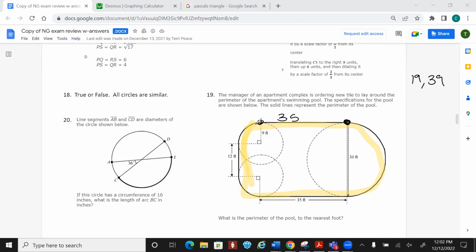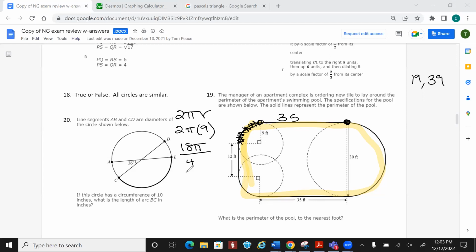Now we're trying to figure out this part. How do you find the perimeter of a circle? It's not area. What do we call it? It's called circumference. Circumference is the perimeter of a circle. So if I'm trying to find this circle, I got a radius of 9. I'm going to plug that in. Now we're not finding the whole entire circle, right? We're only finding like 1/4 of that guy, right? So we're going to take 18 pi, which would be a whole circle, and divide it by 4.